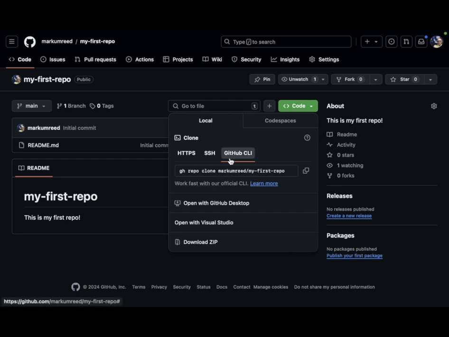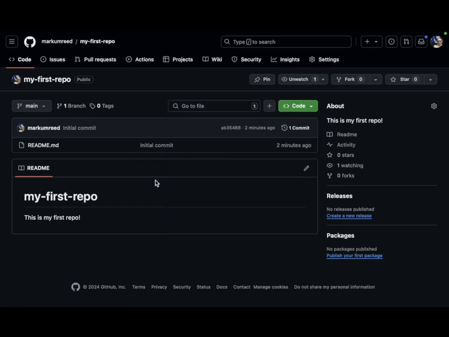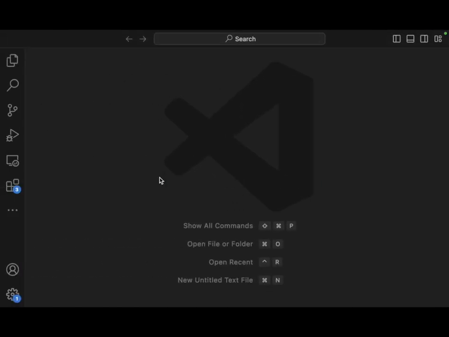And again, here's also this GitHub CLI. Now, this you have to go through a couple more steps today. We're just going to talk about using the HTTPS or the SSH. So go on and copy that to your clipboard, okay? Then we can go back over here to the command palette and we can do command shift P.